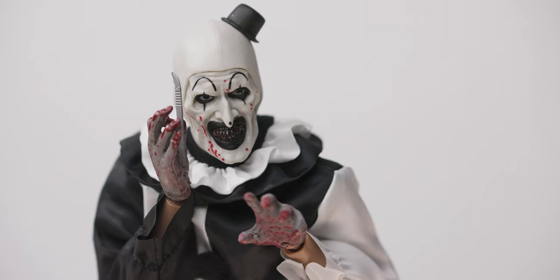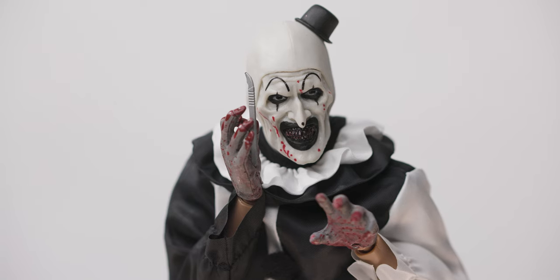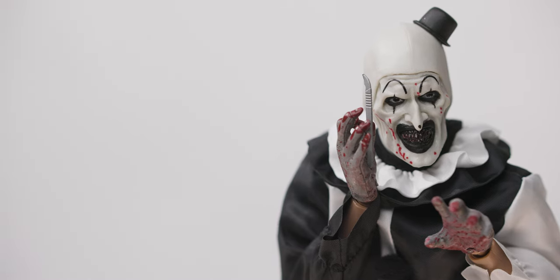Overall, I'm just absolutely floored by the fact that this thing was just over $100. Most 1/6 scale companies these days think that just the size gives them license to start the bidding at well over $200, no matter the quality. So to me, opening Art felt a lot like those old days of getting a brand new McFarlane for under $13.